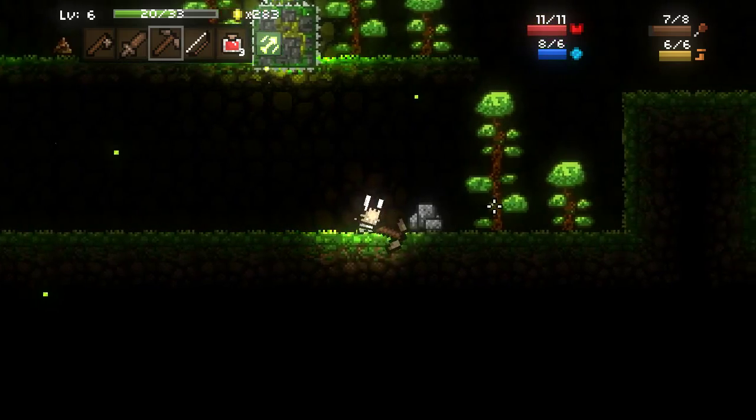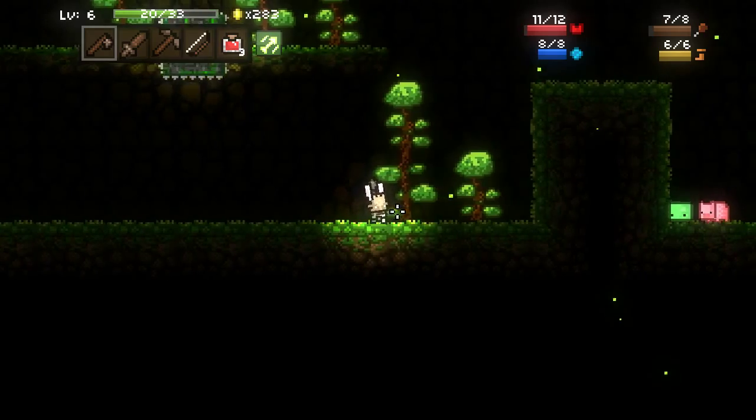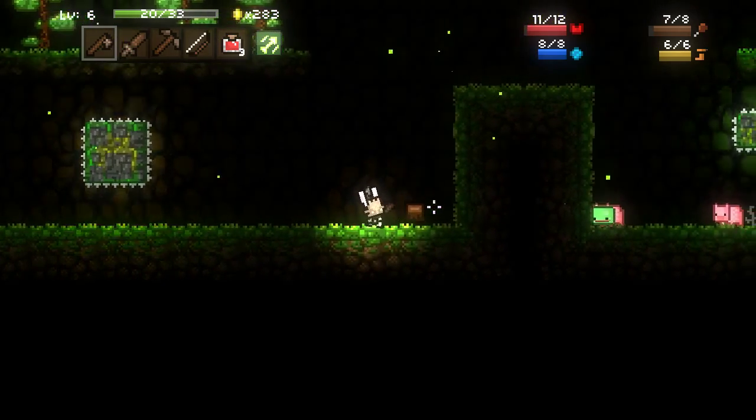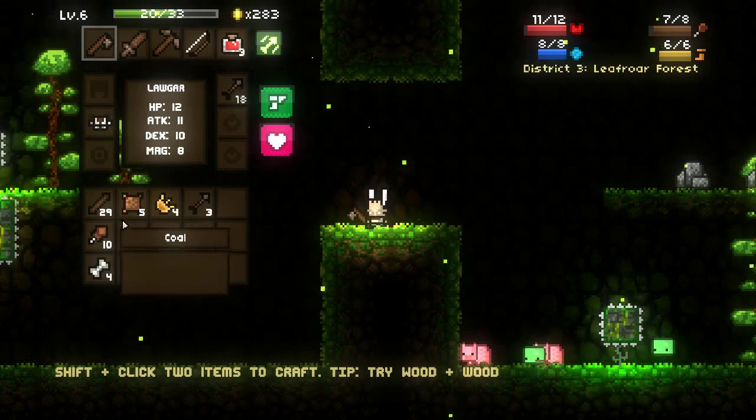Basically, what I'm getting at is I've never played as this kind of character before, so clearly I have no idea what we're gonna do. But a bow certainly seems like a great option against certain enemies.